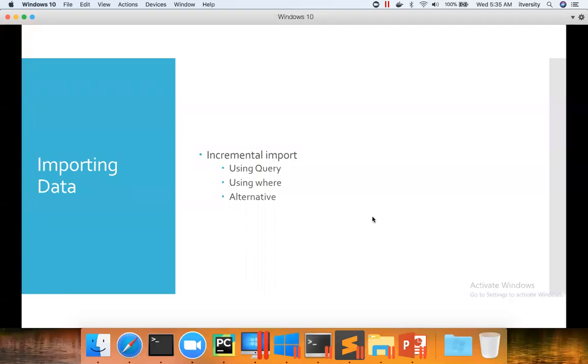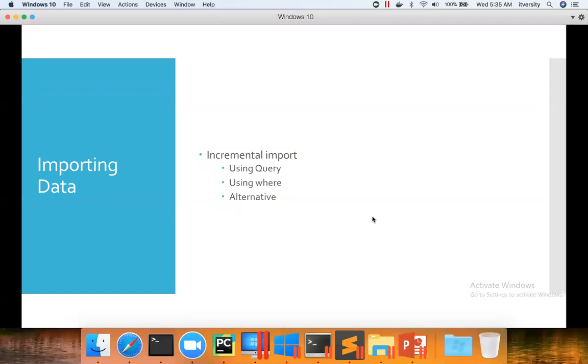So let us discuss incremental import. So far we have been importing data from existing tables into HDFS. Whatever data is there in the source, we are just copying using Sqoop import. But in an actual project, one of the key factors is that we will not be able to get the entire data from all the tables on a daily basis and load it into the target tables with any solution. It's not practical at all.